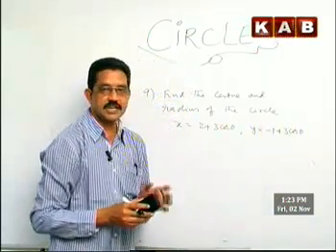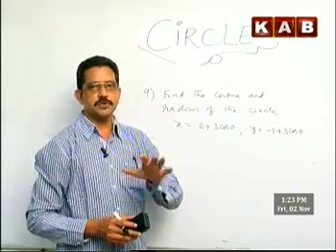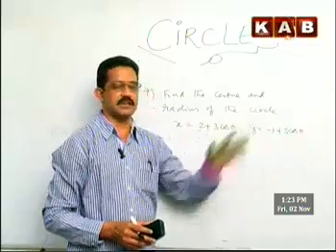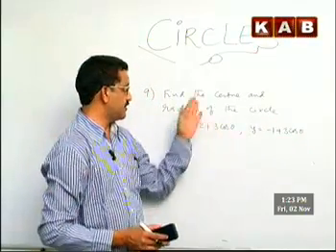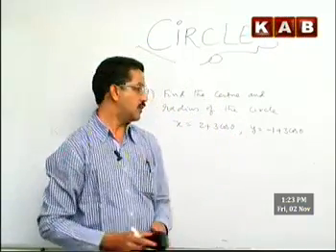Good. This is actually our program. Our plan is to give you everything in a nutshell. This is the parametric representation of a circle. Now we have to find the center as well as the radius. First of all, we convert it into an ordinary circle. How do we do this?